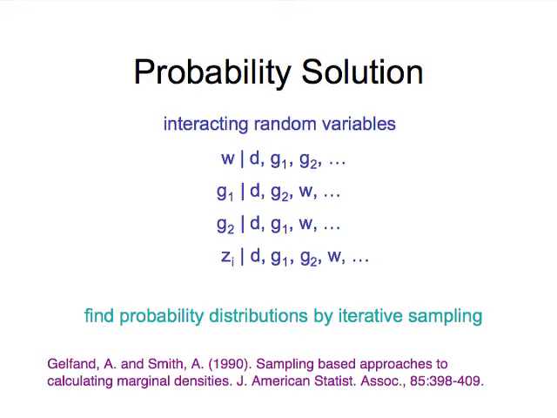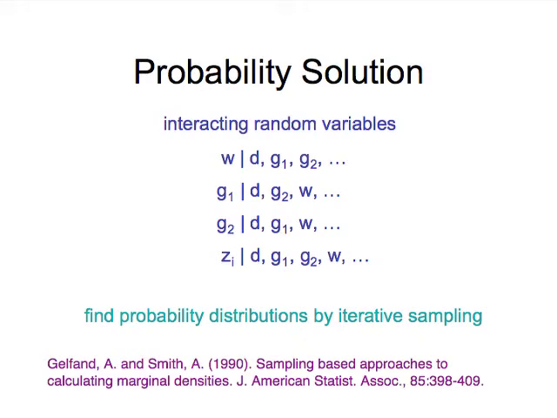You then repeat this process tens or hundreds of thousands of times, and the laws of probability say that you will arrive at a posterior distribution for the probabilities of all the variables in your system. And this is how you find probability distributions by iterative sampling. It takes a lot of computing power and a lot of computing time, certainly a lot of mathematical modeling, but it provides an automated, rational, scientific, highly mathematical solution to describing the experimental process with mathematical modeling and arriving at probability solutions.